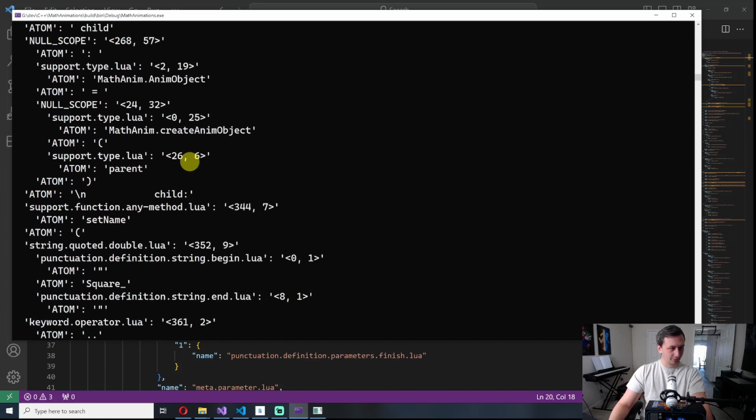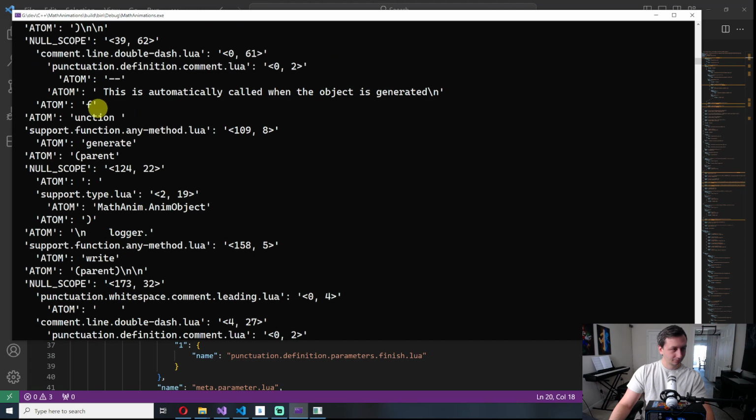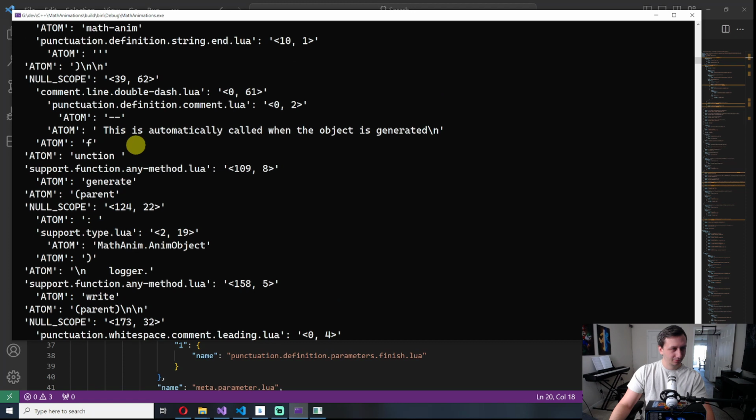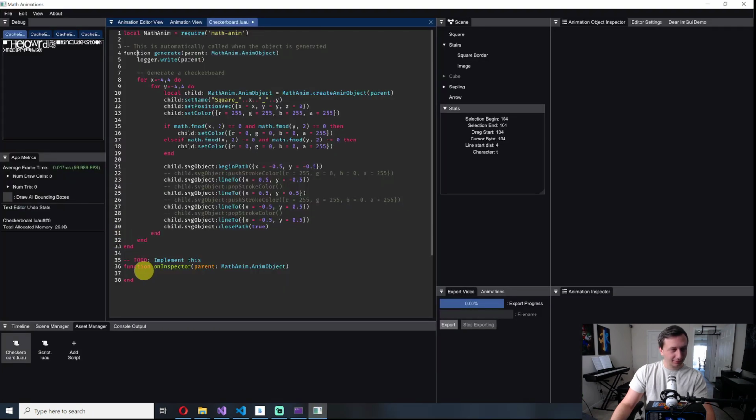I wonder if we actually got that here. So if we go all the way back up to the top, we should see function. Ah, this is what's wrong. It's getting split for some reason. Null scope, comment double dash line. And then this F gets included here for some reason. Your function in the bottom is highlighted. Yeah, oh, it is. You're right. And we do have a comment here too. And it's also highlighting to do. That's very weird.